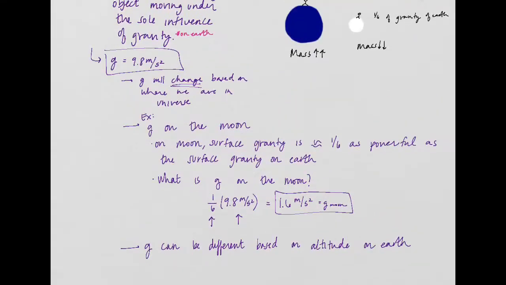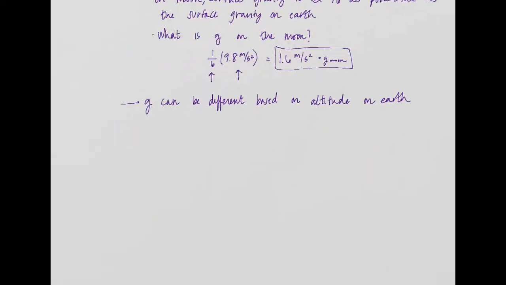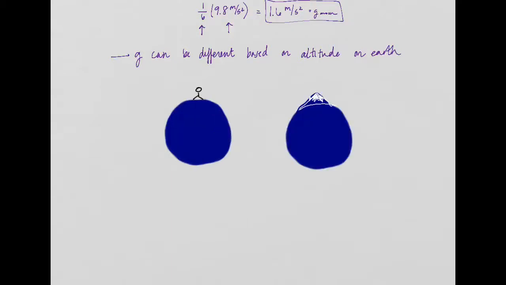I'm going to copy my Earth and bring it down here. So, if I'm standing on the surface of the Earth versus standing on the top of, let's say, Mount Everest. Mount Everest, remember, has a very high altitude. It's much higher than sea level. So let's say I'm standing at sea level over here, and then over here I'm standing at, do you remember this? 0.3 atmospheres. Remember when we were taking measurements of altitude in chemistry?